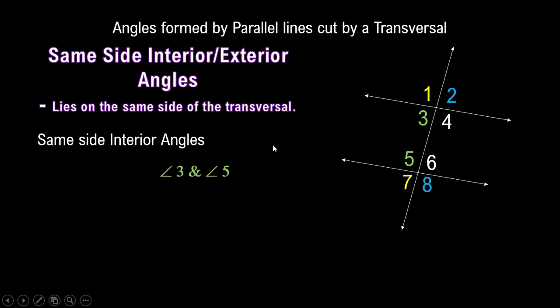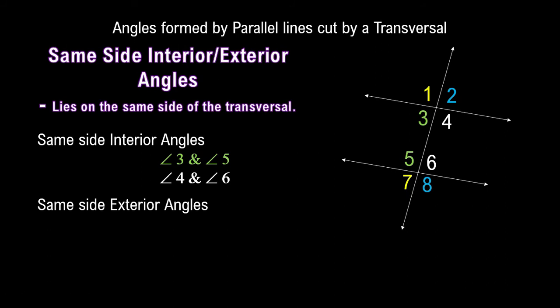So let us name the set of angles which are the same side interior angles. So we have angle 3 and angle 5. So bakit naging angle 3 and 5? Since interior angles ang pinag-uusapan natin, we have these two angles between the parallel lines. And then, if this is our transversal, they are on the same side. Ibig sabihin, the other set of angles is angle 4 and angle 6. Okay, next. So we have only two sets since we have only 4 angles.